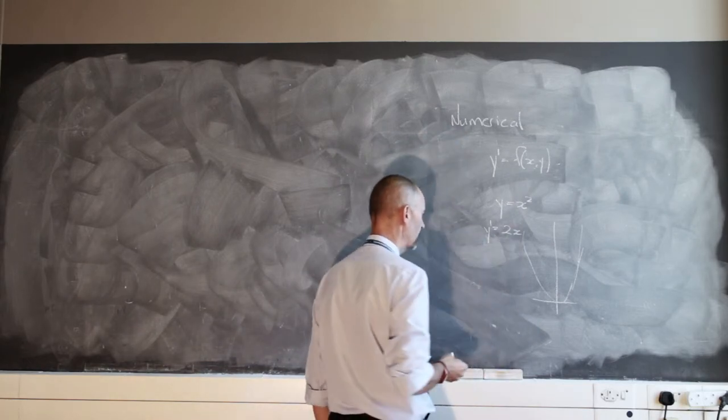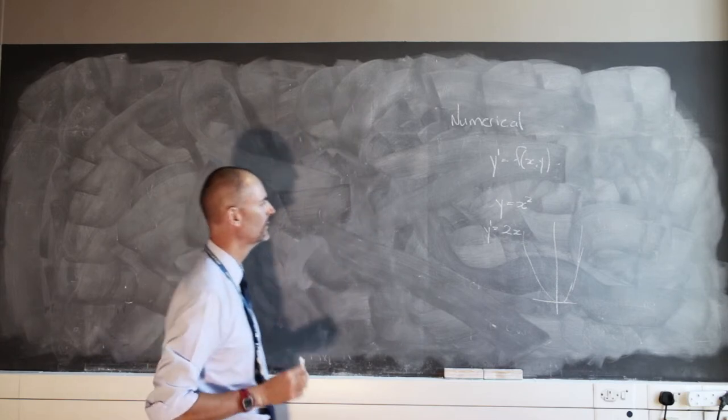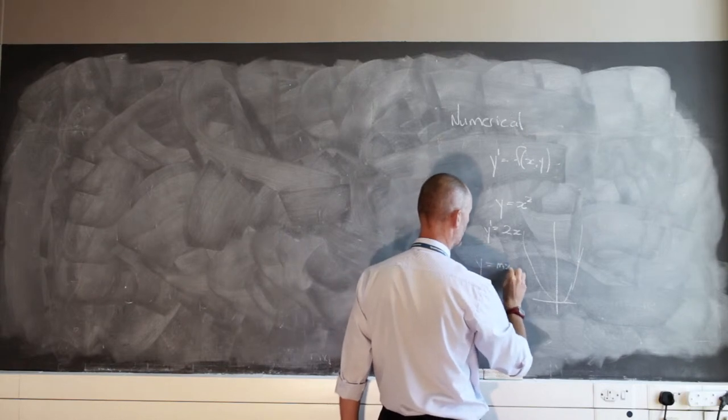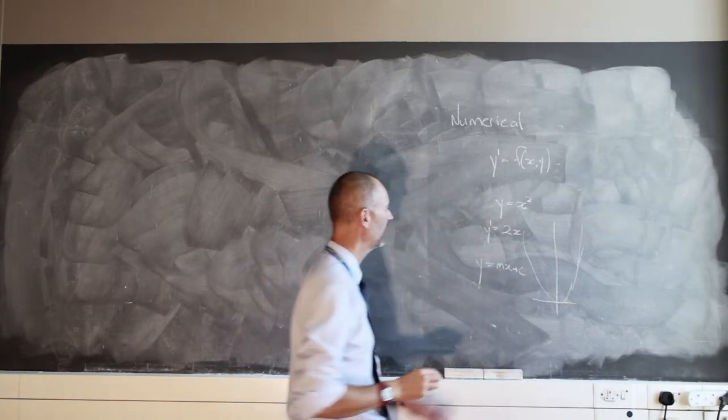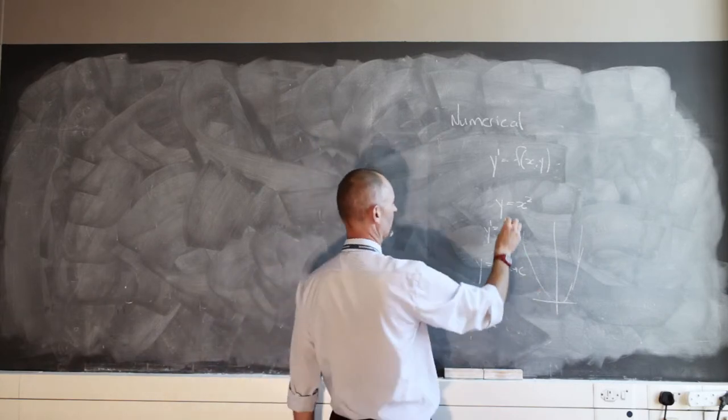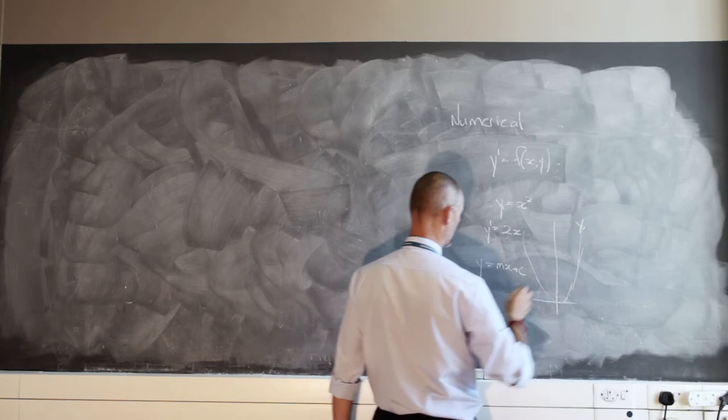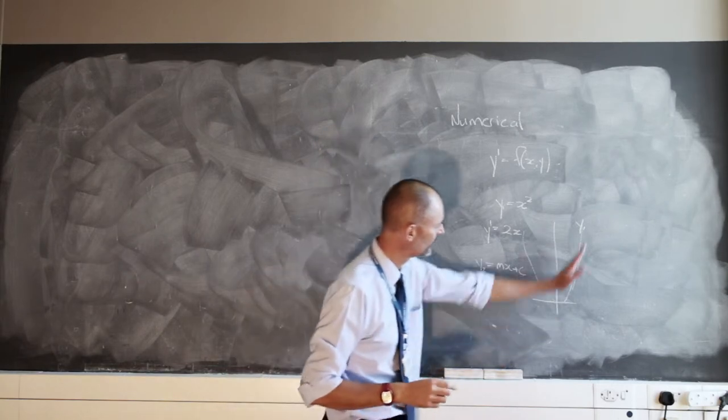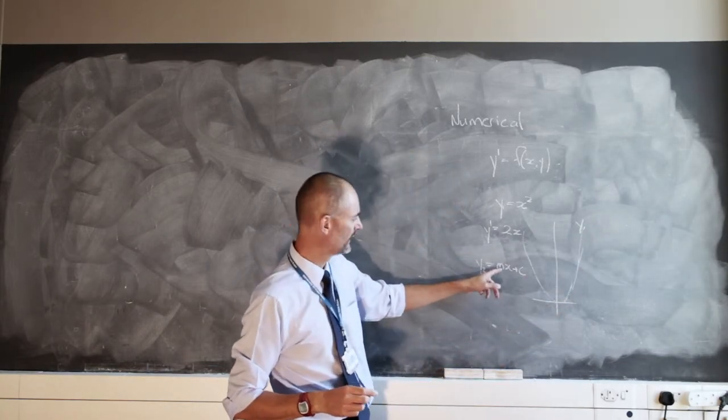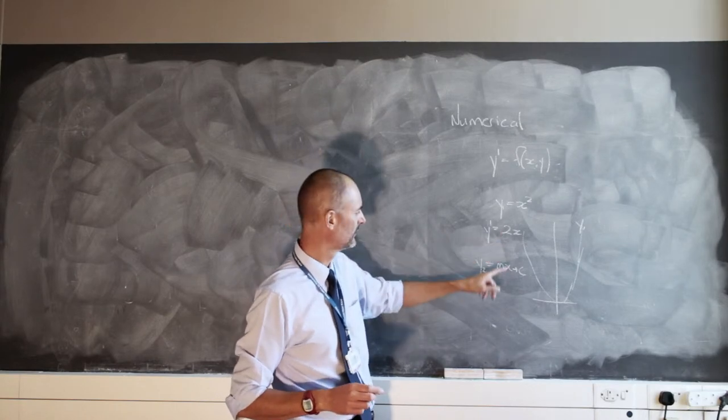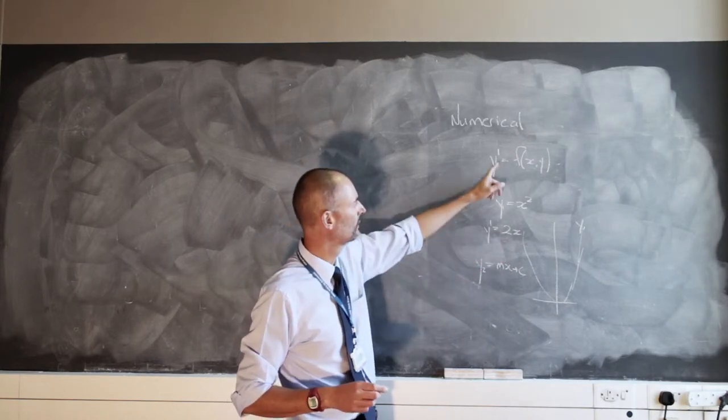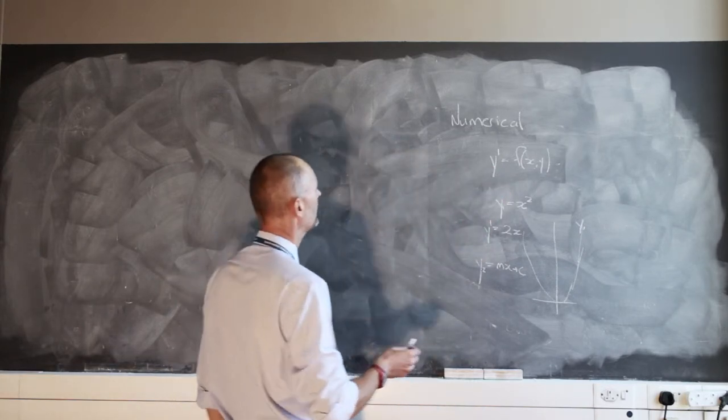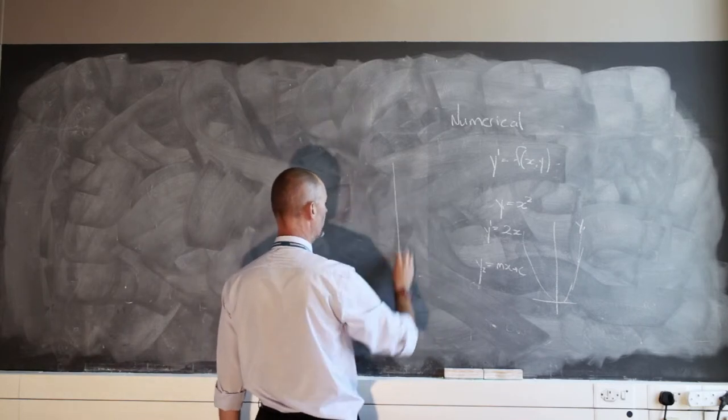And the slope of that line changed everywhere. But we could work out an equation for that line. And we usually said mx plus c. Now this is not the y of that y. This is the y here. So maybe we should call this y sub 1. And let's call this y sub 2. And this y sub 2 is the equation of this line anyway. But it has a slope. And that slope is this first derivative. The slope is just that first derivative. So what we actually have there is the slope. We are given the slope. But in differential equations, it's just the slope anyway.